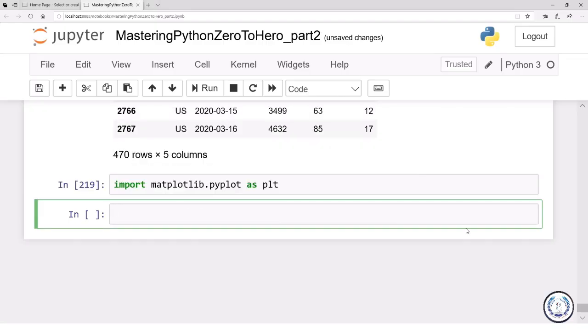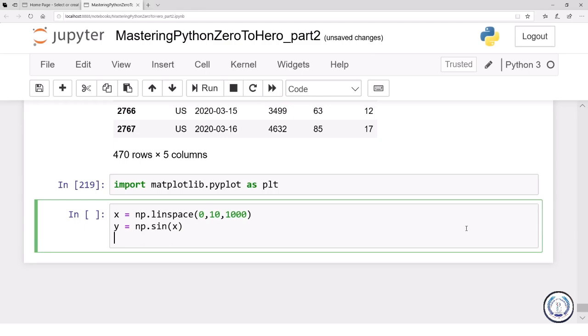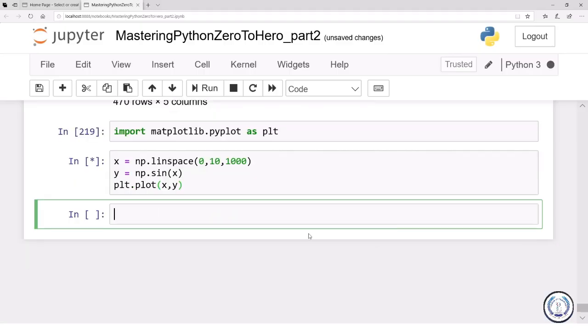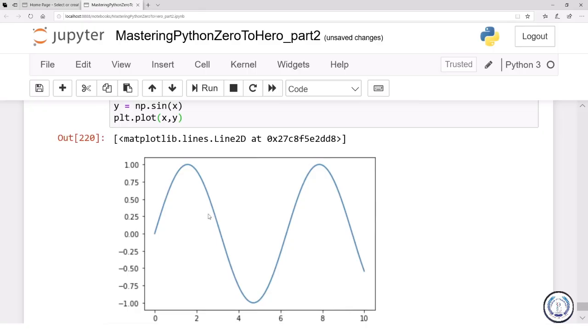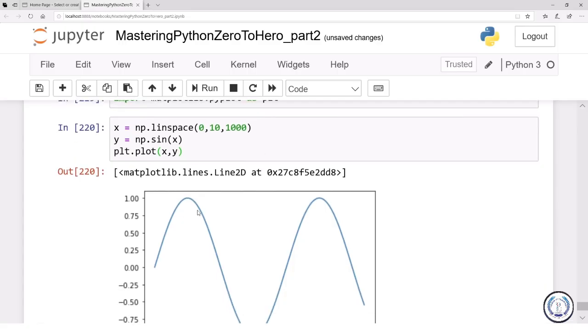Now plt is available. Let's say x is np.linspace. Let's start from 0, go to 10, and generate, let's say, 1,000 points. That's your x. y might be your np.sin of x. And then what you do is you say, okay, plt.plot x comma y, point by point, and then you press shift enter. That's it. Oh, this plot is there in front of you. That simple. I mean, that simple.